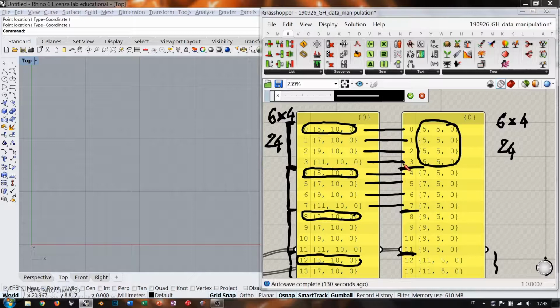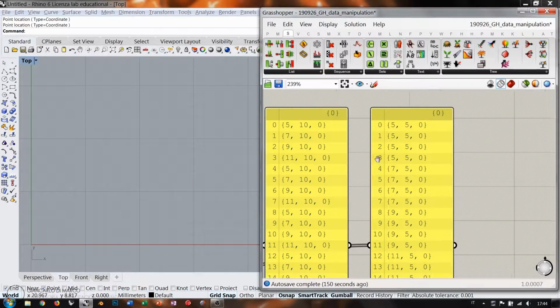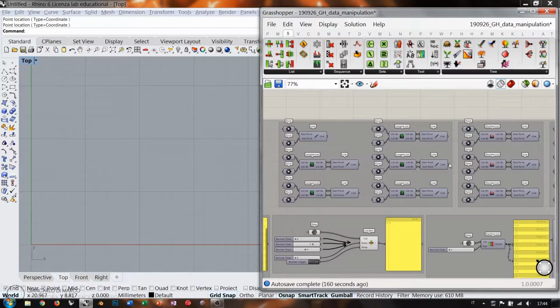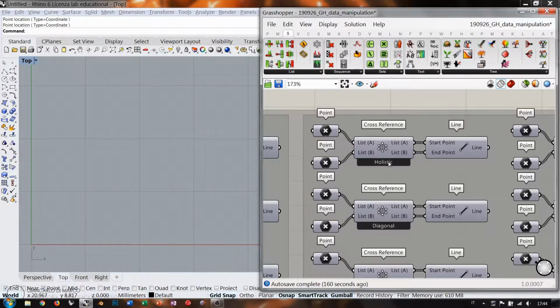So that's why graphically you see this kind of interconnection, where this point connects with this, and with this, but also this point connects with this, and this. And then you skip to the second one, 1, 2, 3 connection. This is also connecting with this, and this, and so on. So that's how the cross-reference works in its default setting, which is holistic.